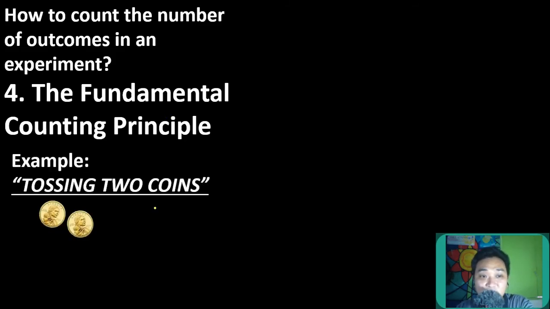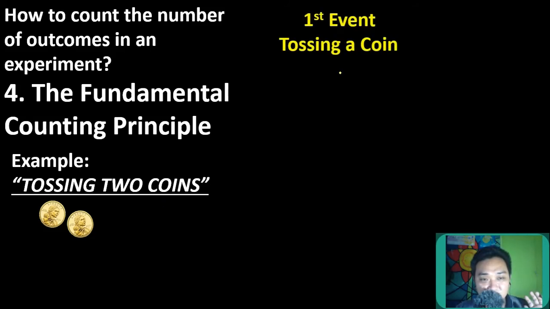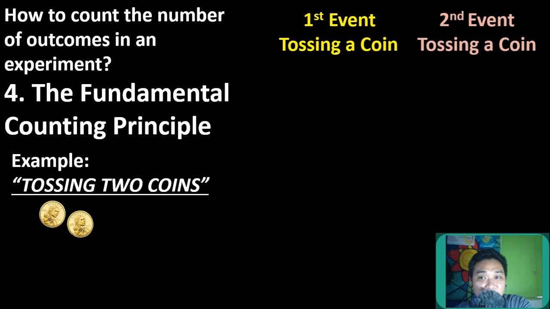In this case, still, we are tossing 2 coins. Ang gagawin muna natin, we are going to separate first as to how many events are there for that experiment. So, in tossing 2 coins, meron tayong 2 event. Tossing our first coin and tossing our second coin. Ganun lang kasimple. So, our first event is, of course, tossing our first coin. And our second event is tossing the other coin or our second coin. That is kung ihahagis natin yung 2 coin 1 at a time, hindi sabay.